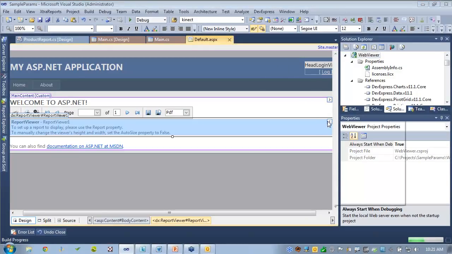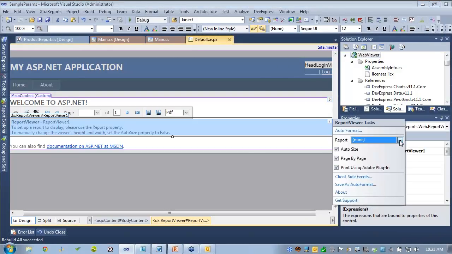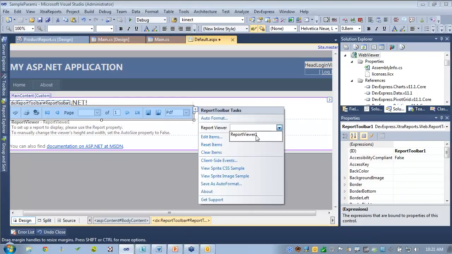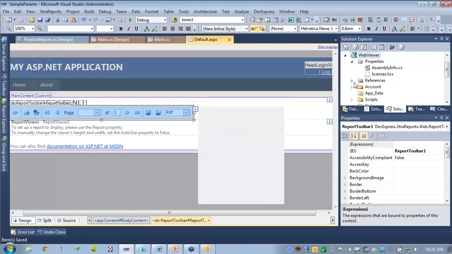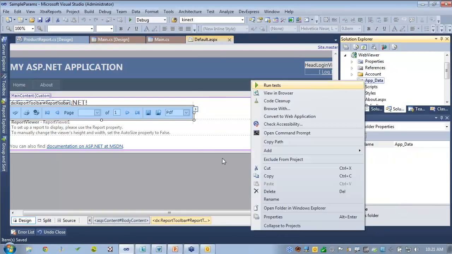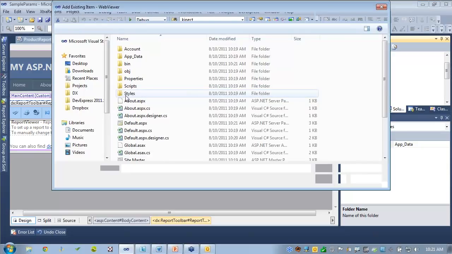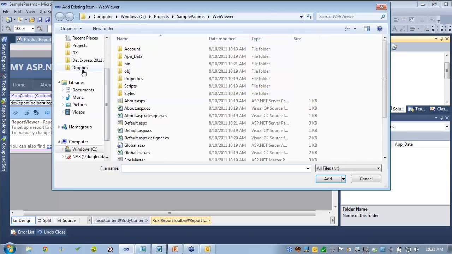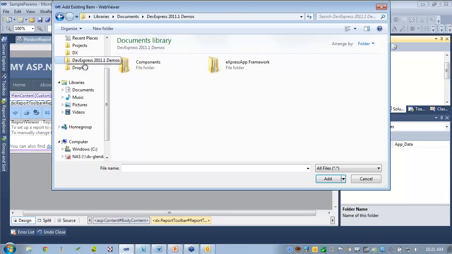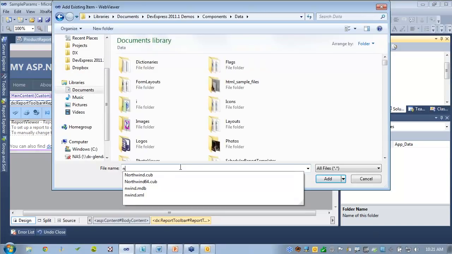Then we're going to go ahead and choose the report by clicking this guy. And while it thinks, it will see this. Then this guy is going to say, what report viewer do you want to use? And we'll say report viewer 1. And you know what? The last thing that I almost always forget is that the data needs to be added here. So we're going to say existing item, and we're just going to go ahead and drop in the Northwind database here.